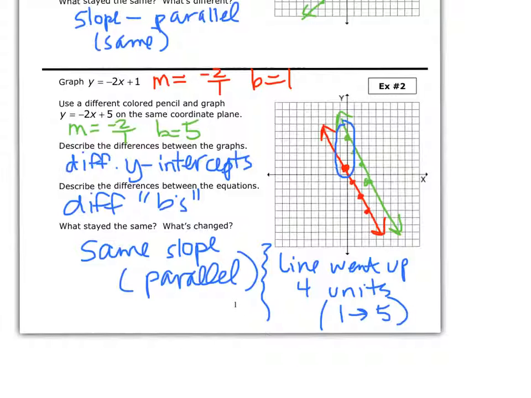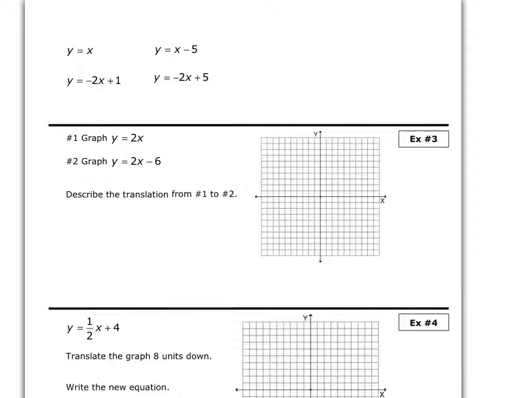So if you go back and look at the equations with the b's, I can look at the 1 and the 5 and make that determination without graphing, which is eventually where we're going to go. So that would be an increase, you could say, of positive 4, going up 4. Okay, let's move on, and we are going to look at some information and hopefully not have to look at a graph for everything.